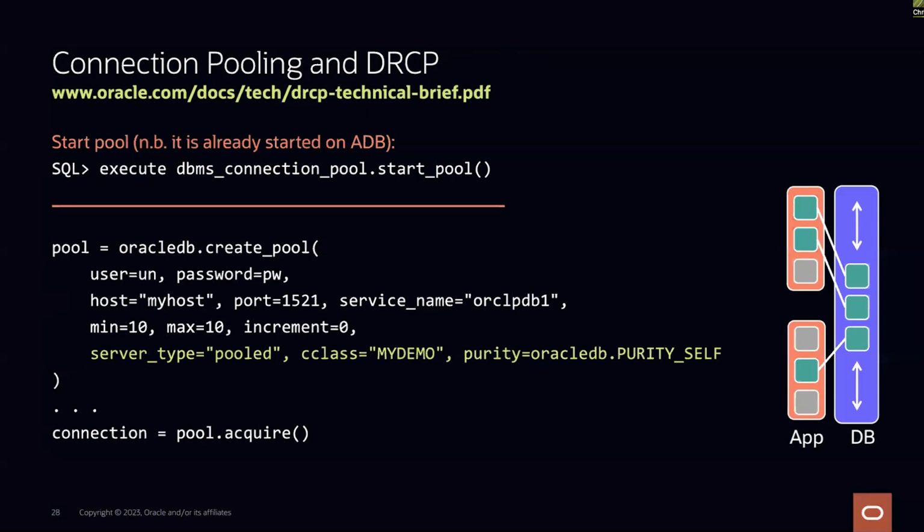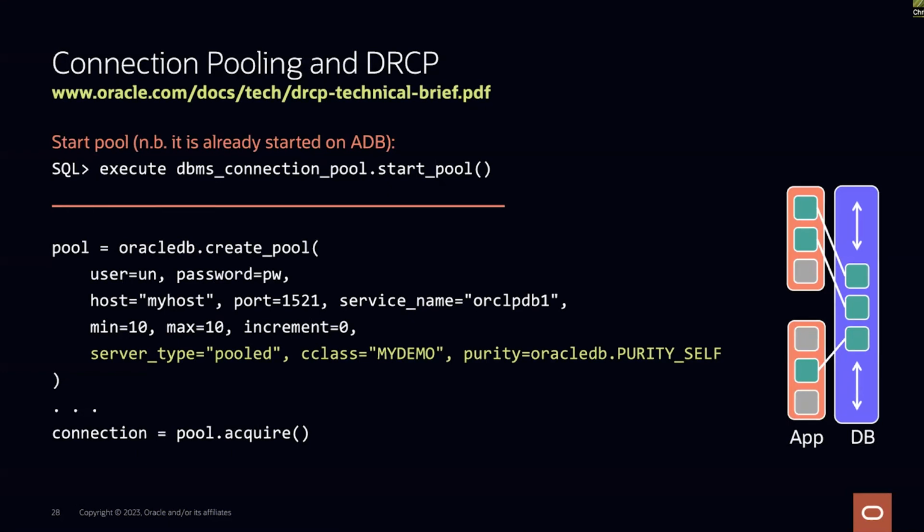But the key thing there in the green is that you would specify some way of saying, hey, I want a pooled server from the database side, and you can do that in various ways with the connect string or this argument here, server type. We absolutely recommend setting a connection class, which is the user's chosen string, and all of your processes running the same application would use the same class. It's a way of setting a logical partition in the database resident connection pool so that resources can be reused and not shared with other applications, which maybe you want to clear the state and session state and get some new session state for a different kind of application. But anything which is running my demo, you'd use the my demo connection class.